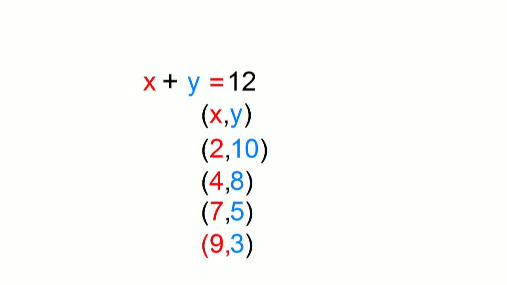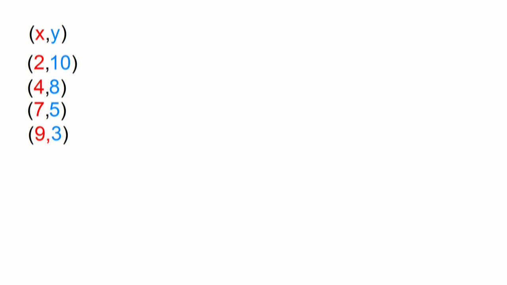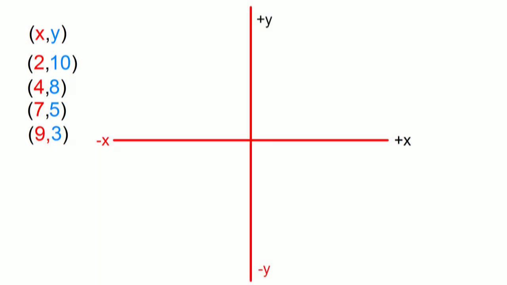Now that I've done that, how would I graph these 4 points or show these points on a graph like I did with the previous examples we did? When you have an equation with a single unknown, you can show it or graph it as a single point on a number line like this. But when you have two unknowns and you want to graph them, you have two directions or two axes to show the x direction and the y direction together. So I have to place a vertical line here along with the horizontal x line.